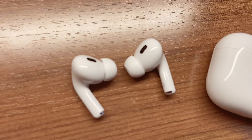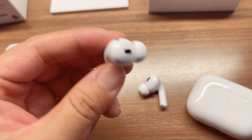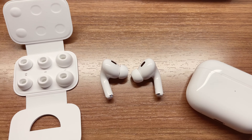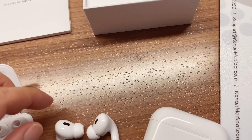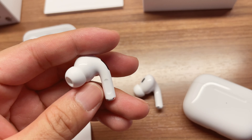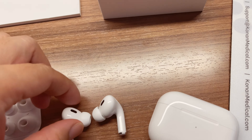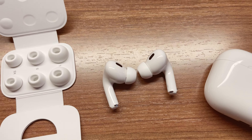Taking a look at the earbud itself, not much has changed compared to the first generation — it still feels pretty similar. I have no complaint about the first gen; I used it for quite a while until my wife needed a wireless headset, so I gave it to her. The key difference is the touch-sensitive strip for volume adjustment, giving you more options for controlling music. And of course, the new spatial awareness sound, which I think is cool, though it probably doesn't apply as much for me.